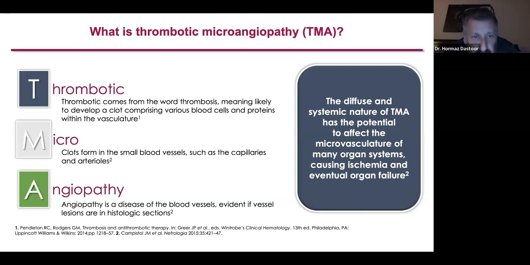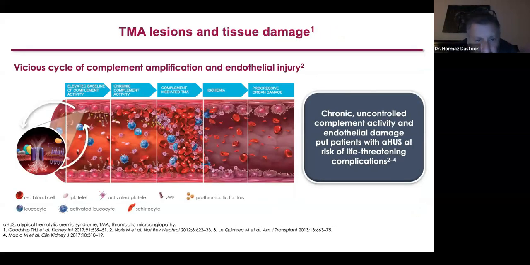And thrombotic microangiopathy, as the name suggests, is characterized by thrombotic lesions, which are basically clots which form in the small blood vessels, mainly the capillaries and arterioles, and they involve multiple organs. So these organs undergo ischemia and eventual organ damage. Now, TMA as such is pathologically characterized by damage of the endothelial cells in the microvasculature. Regardless of the etiology of this endothelial damage, the net result is accumulation of a lot of platelets, thrombocytes, fibrin, the development of a fibrin clot, which causes ischemia and progressive organ damage.